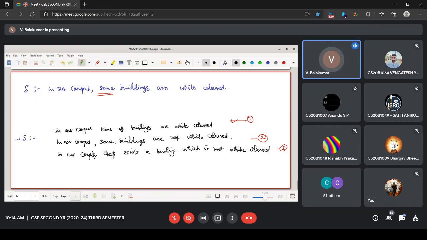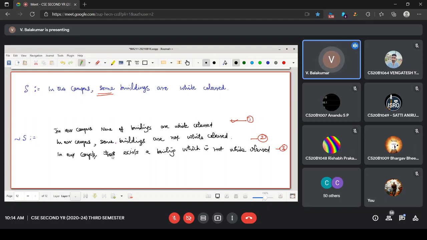The reason is that when I say that there is one good student in our class, it means there may be more also. If somebody asks me, I need one good student, I'll say that there is one good student in the computer science class. According to mathematics, it means that there is at least one. There may be more students also.